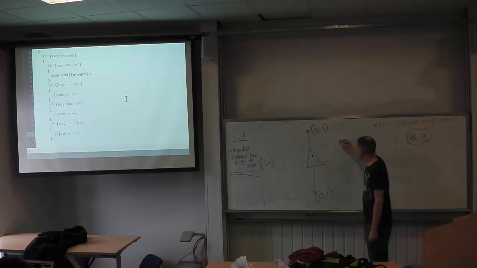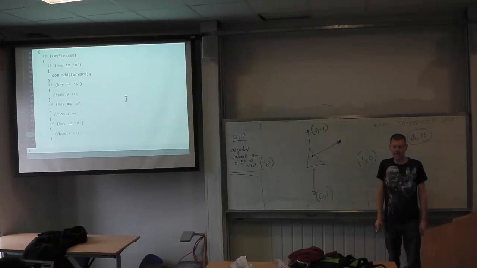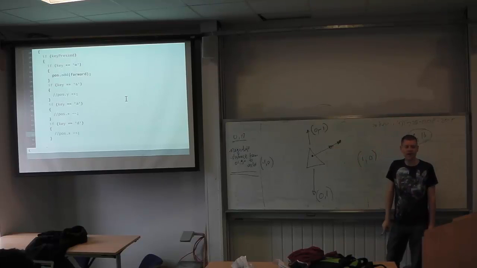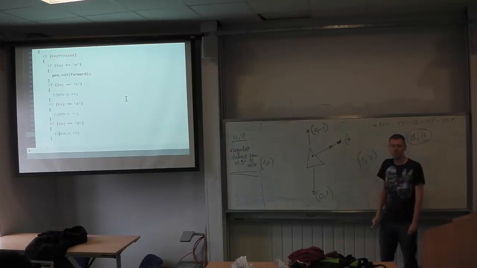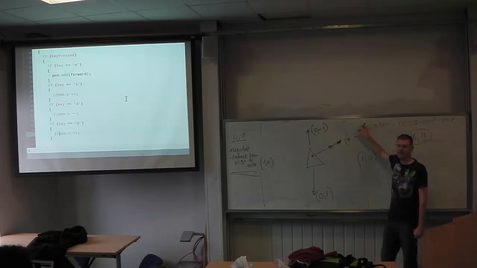On the other hand, imagine I wanted my ship to move in this direction here. Then what do I need to add to the x and the y? You see that you would need to add something to both the x and the y to get it to move in that direction. So if I wanted to move in this direction here, is the x going to be positive or negative? The x of the forward vector will be a positive number. What about the y? The y will be negative, okay? Because I wanted to move in this direction, which means I've got to add to the x and subtract from the y. Everybody see that?